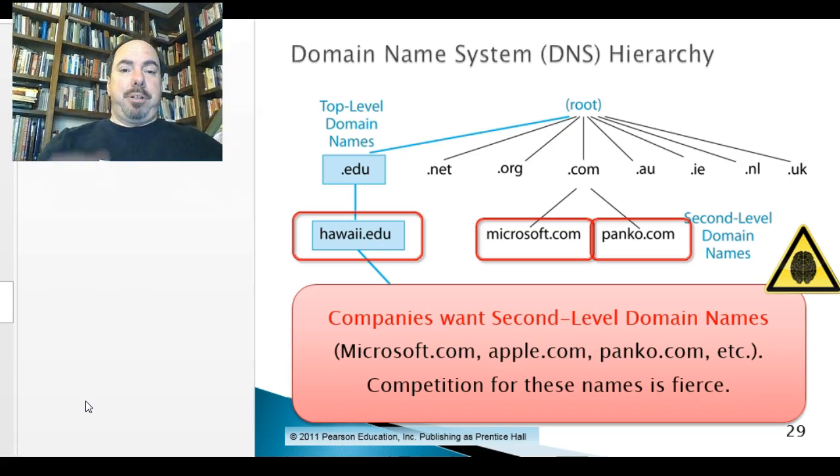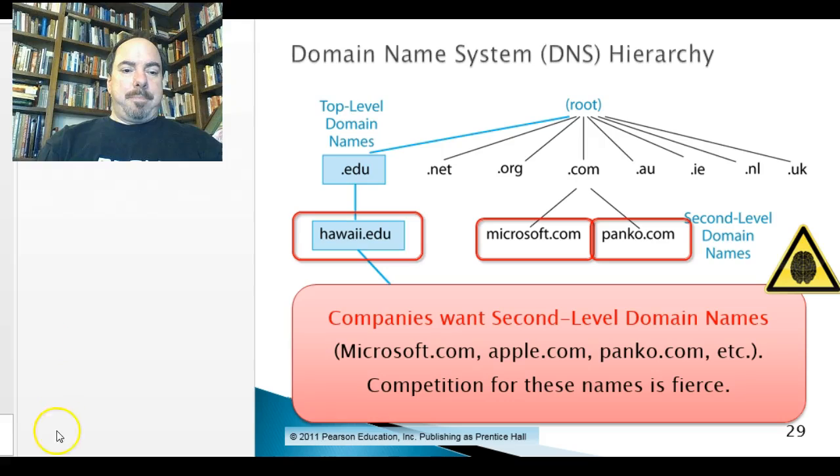So moving from top-level domains to the next level, second-level domain names. Again, for the test, whether it's a certification exam or one of my exams, this difference between top-level domains and second-level domains is important. So Microsoft.com, Apple.com, Hawaii.edu, SIUE.edu, these are second-level domains that typically correspond with company names, just out of convenience.